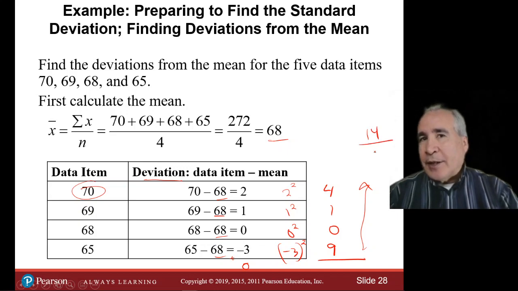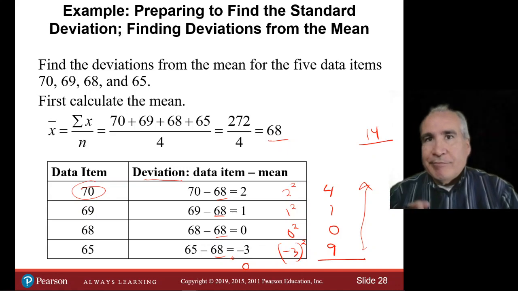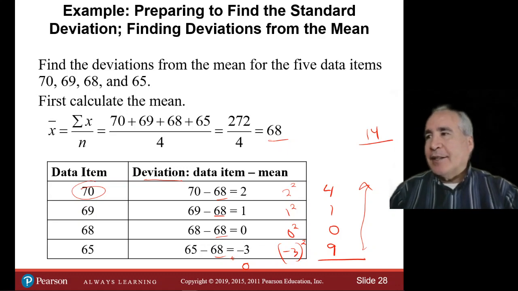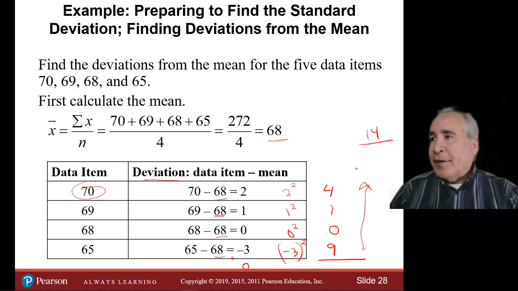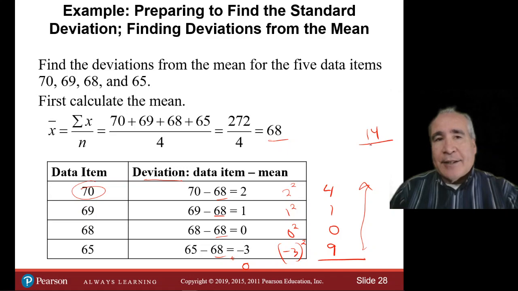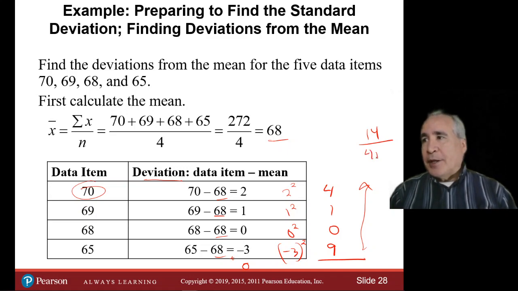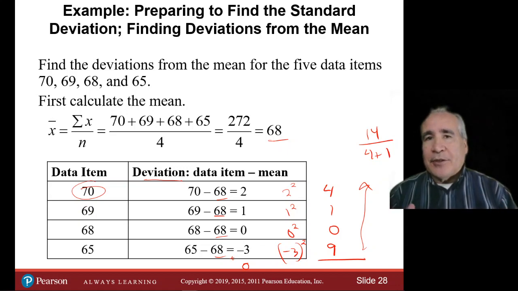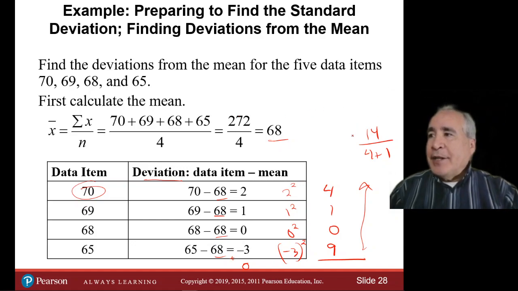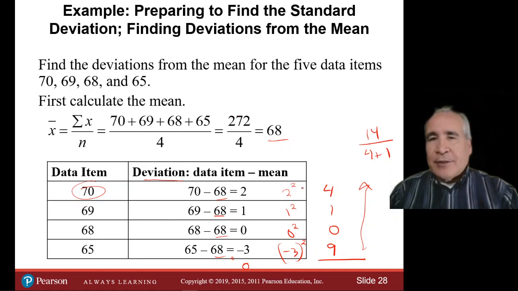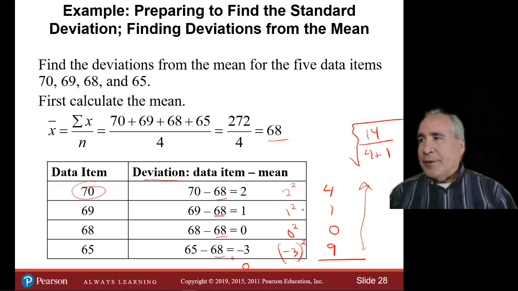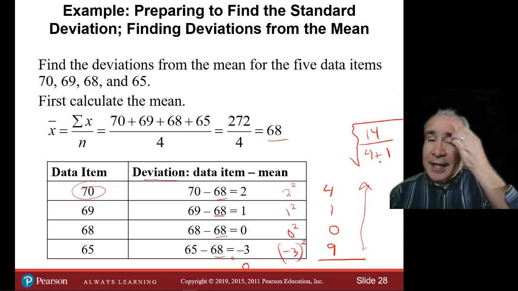What we're going to want is sort of like an average spread, because this is sort of the spread, but it's the spread squared. We'll come back to that. So then what I want is how many are there? There's 4. And typically we would just divide by 4 to get sort of an average, but what we do is we do 4 plus 1. We add that extra 1 when we're dealing with a sample, a small number. And then in the very end, since we squared everything, this was a manipulation. What we're going to do is unmanipulate it. We're going to take the square root. That's what we're going to call the standard deviation.